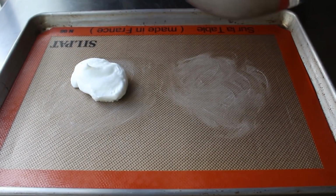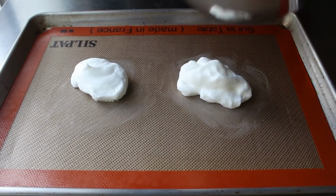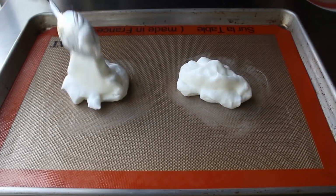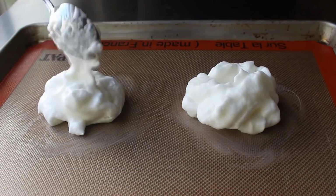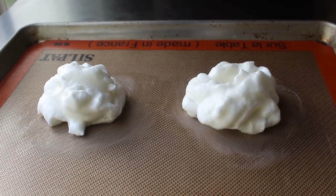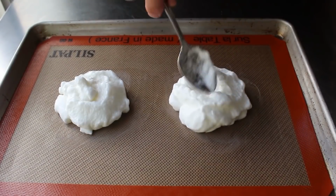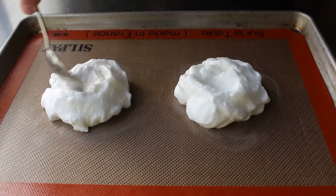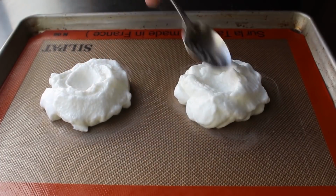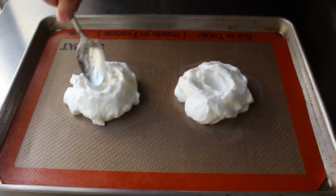And of course, the exact size and shape of the clouds are up to you, although I do strongly recommend going with the cumulus. Okay, you're going to want to avoid the stratus, and under no circumstances should you attempt a cirrus. And one tip here, try not to make these too wide. Okay, we really do want these to have some nice height. I mean, not like cumulonimbus height, but a little bit of verticality is nice. And as we finish shaping these, we're going to want to form a little depression in the top, in which we will place our yolk later.